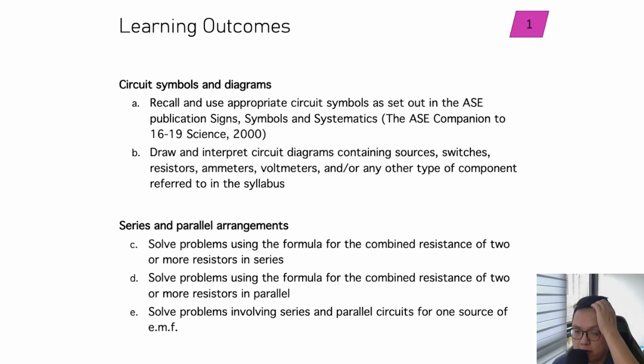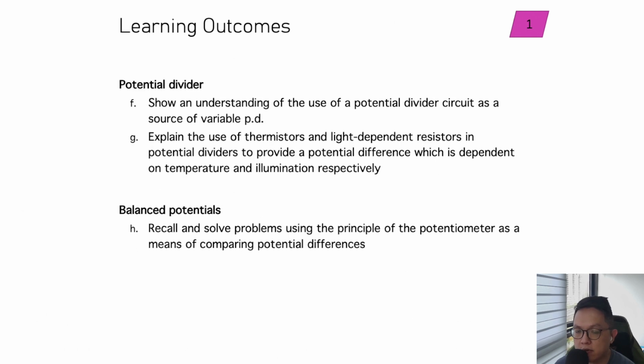Alright, so this is a quick run through our learning outcomes for this chapter. We have quite a short chapter for this one. It will just be covered in 2 lectures, and a lot of the knowledge you already learned in current of electricity. Alright, so this is what we're going to talk about.